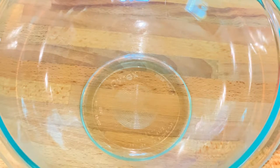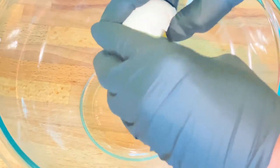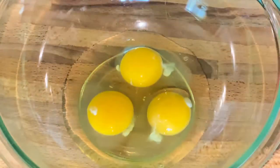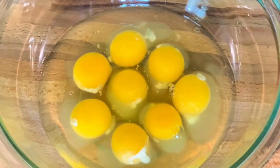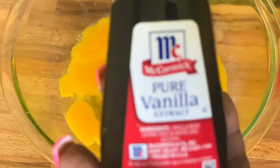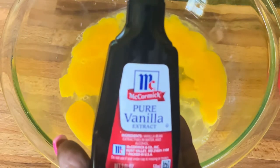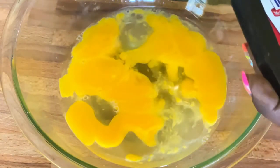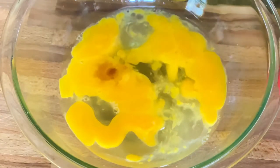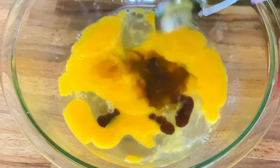After our cinnamon sugar is made, we are going to crack eight eggs. I hope everyone is having a beautiful day. I normally take the big white part out of my egg. Next I'm going to add in some pure vanilla extract — make sure it's not the imitation, ladies and gentlemen, make sure it's pure vanilla extract. There's a difference between imitation and pure extract; I'll let that be your homework assignment.